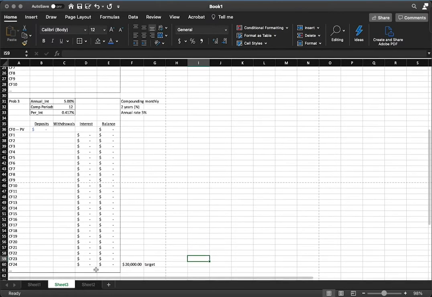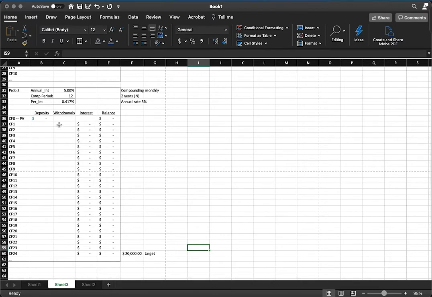Okay, just so that we're not losing track. Okay, so that's our target. We have interest rate, we have our periodic interest rate, that's fine. We know that we have 2 years, that's fine. But we don't know what our deposit is going about it this way. So that's where goal-seek comes into play.